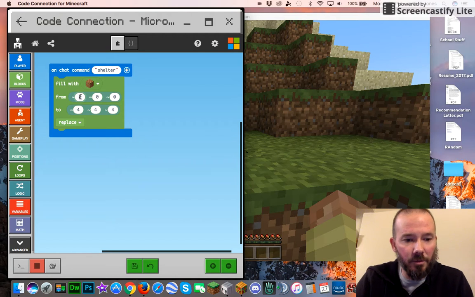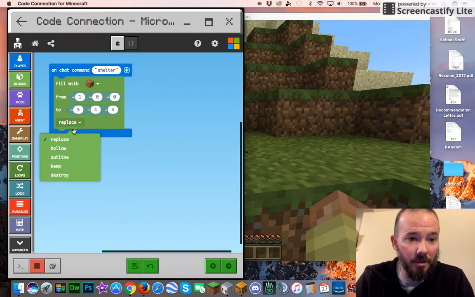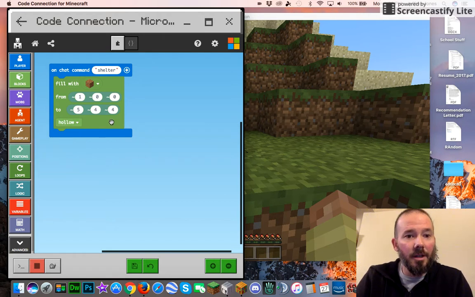So I do have to move this one space away from me, at least to make sure it doesn't kill me. And so I'll just move it over one spot to the right of me. And then also there's another thing I can do. If I do it this way, it'll fill the entire 5 by 5 by 5 shelter with dirt. But if I wanted it to be hollow, I can make that an option. So now this little simple command I've created will tell Minecraft to build me a 5 by 5 by 5 foot structure, one space away from me, when I type the word shelter into the chat bar.